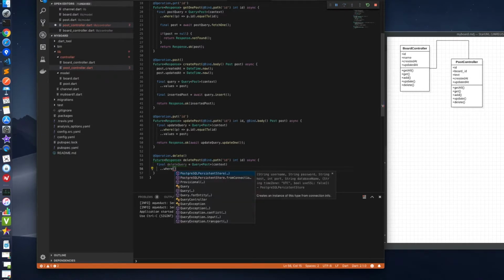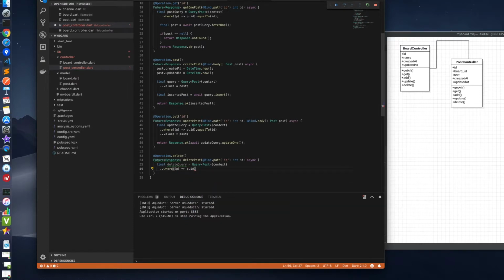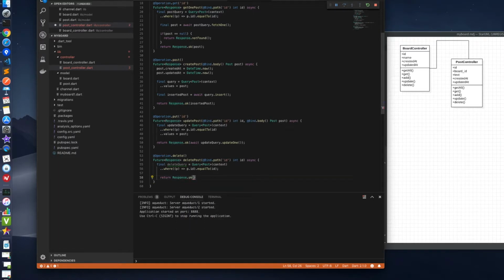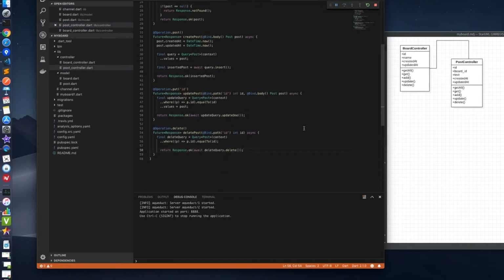Where p.id dot equal to ID, and then we return Response.ok, await deleteQuery.delete. Okay, and that was it.